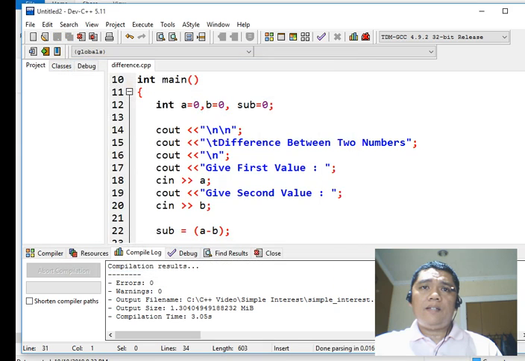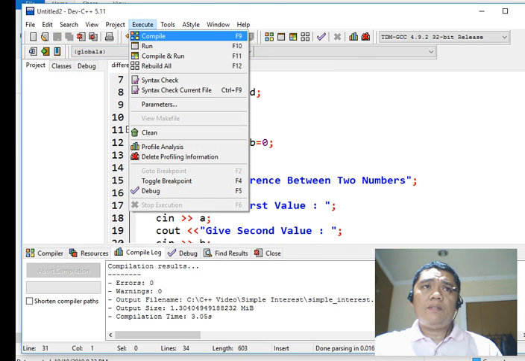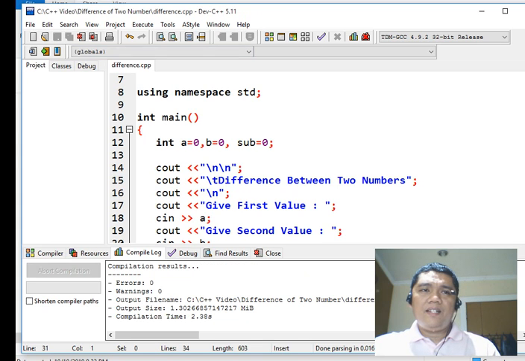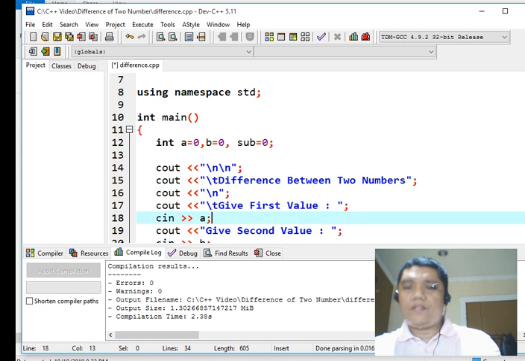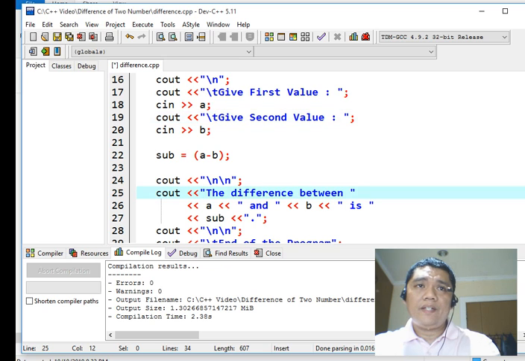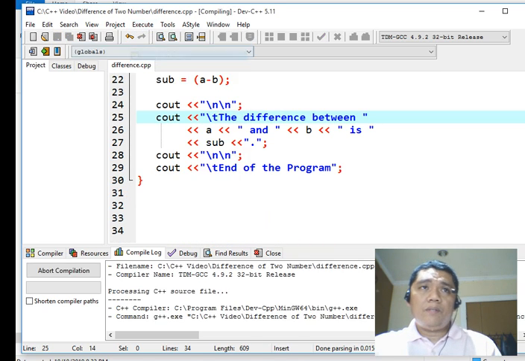Click the save button, and then we will compile our program to check if there is a syntax error. There is none. So the next step, okay, I forgot to put the horizontal tab here. That is the thing. So we will compile and run.